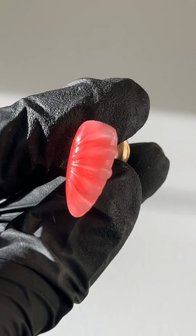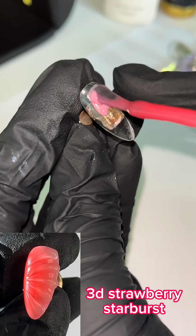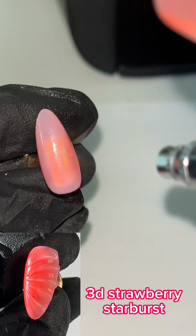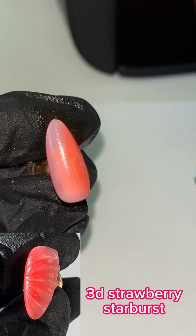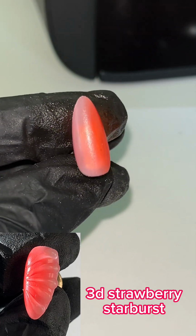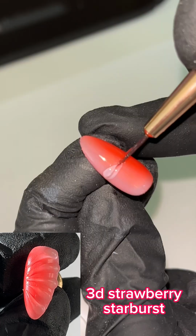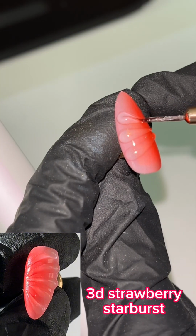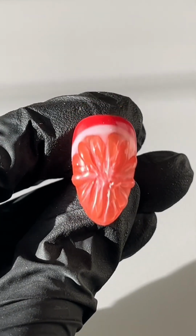I'm calling this one Pink Starburst, very similar to the last nail. I'm using that same pink jelly polish as the Grapefruit Nail. Then I am airbrushing using the same exact orange. Again, cure it and layer on the airbrush as much as you want. I top coated the nail, added the 3D gel, and then wiped off the sticky layer with alcohol, and then I was done. This is the 3D orange nail.